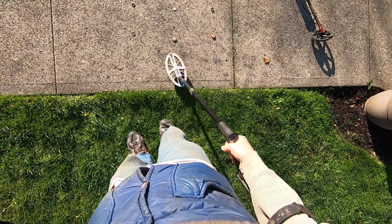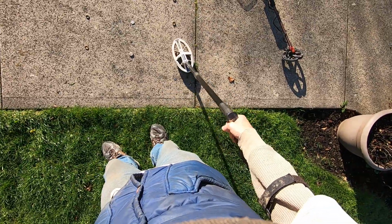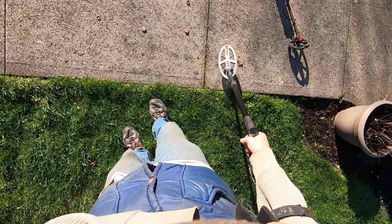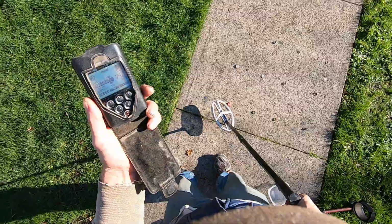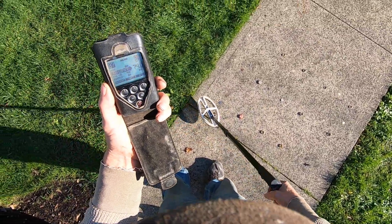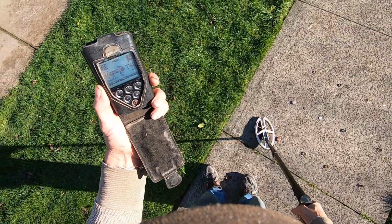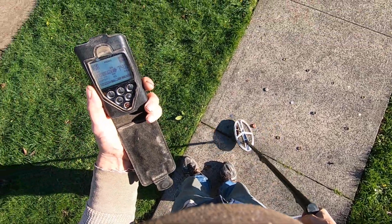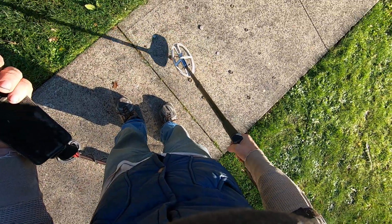Nice and clean. Bottle cap. See, listen to it. Look at the numbers. You watch. This is the bottle cap. 93. Here's the dime. 91. 98. 96. Here's the bottle cap. Right? Huge difference.